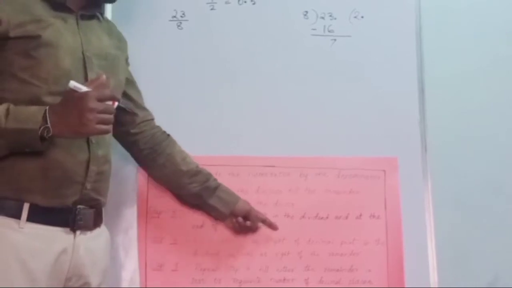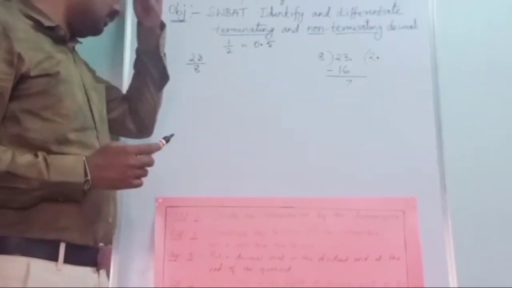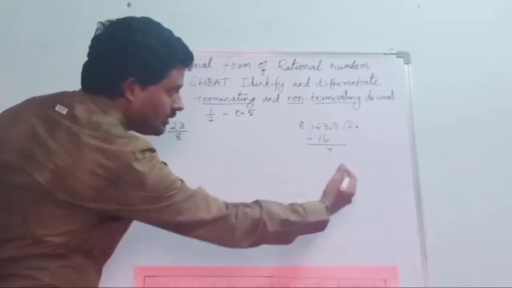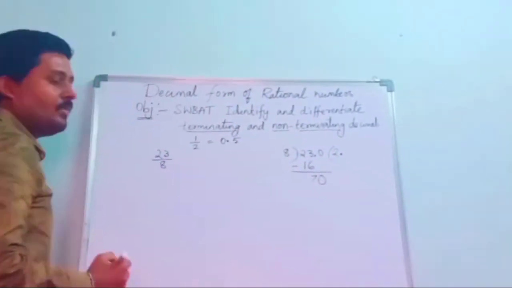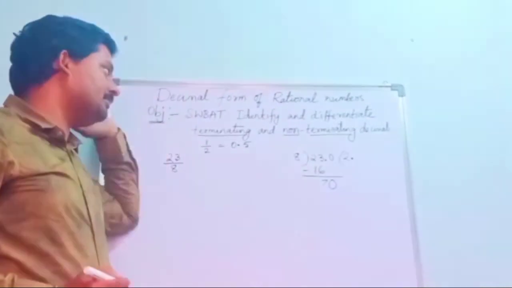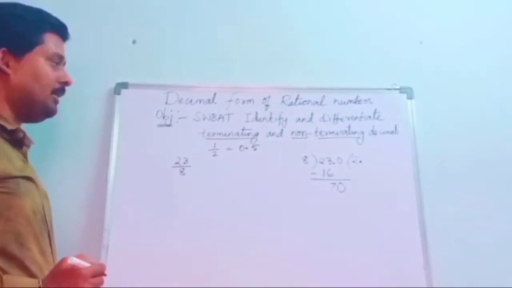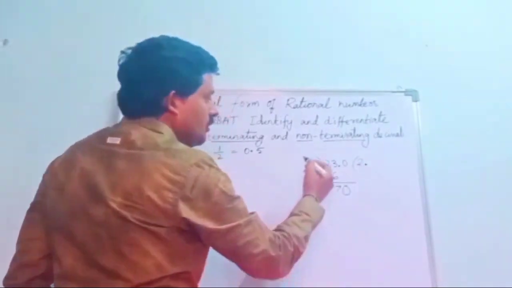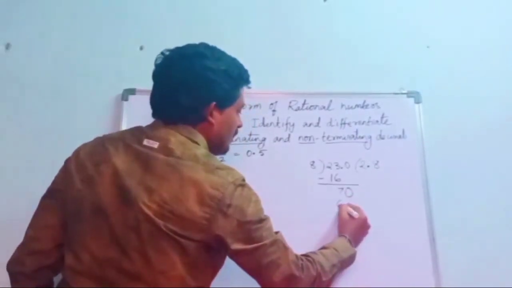Put a 0 on the right of the decimal point in the dividend as well as to the right of the remainder. So it says that you have to put a 0 to the right side of the dividend and to the right side of the what? Remainder. So here as well, now 7 became 70. Now what times of 8 is a number closer to 70? 8 7s is 56, 8 8s is 64, 8 9s is 72. So can we take 72? No. So 8 8s is 64.